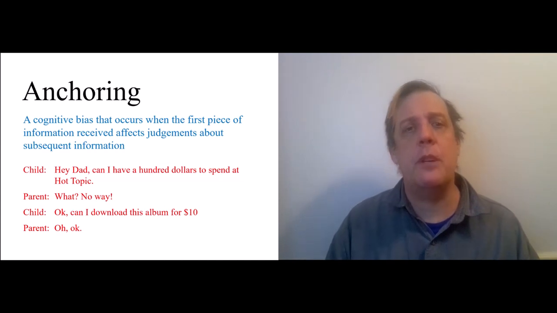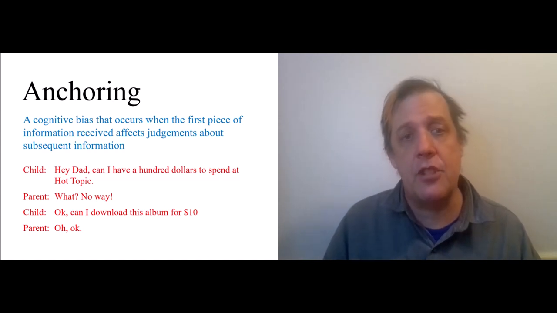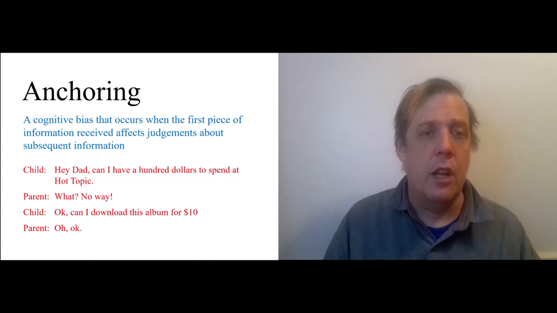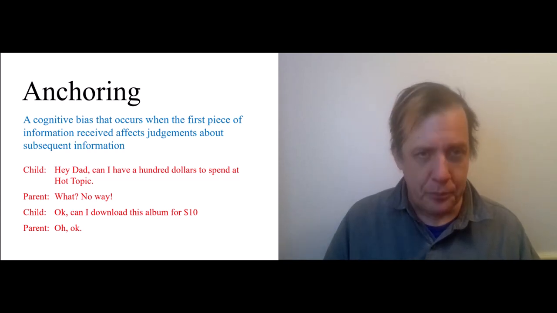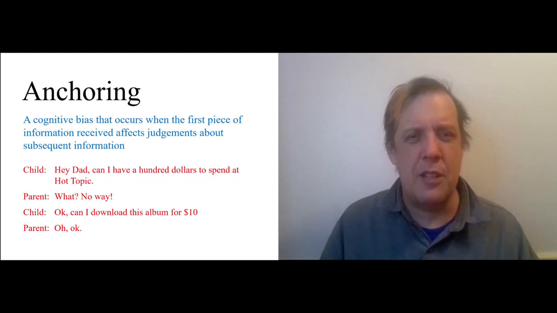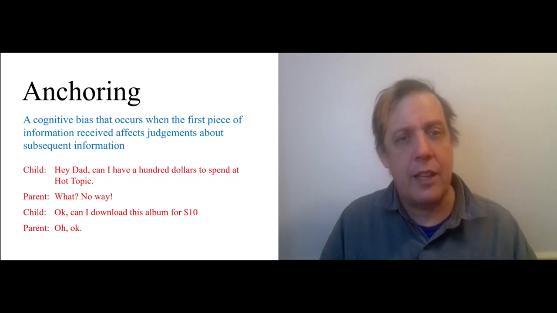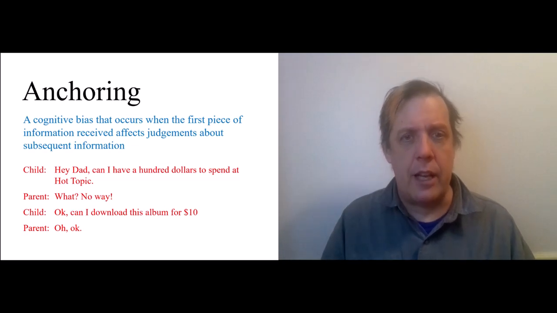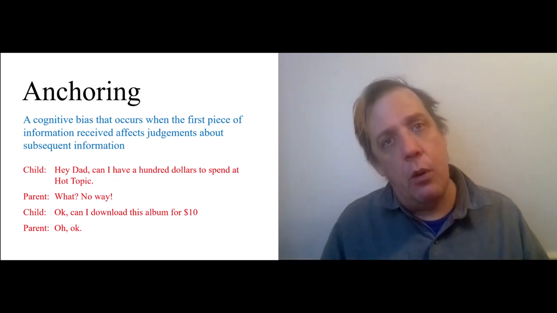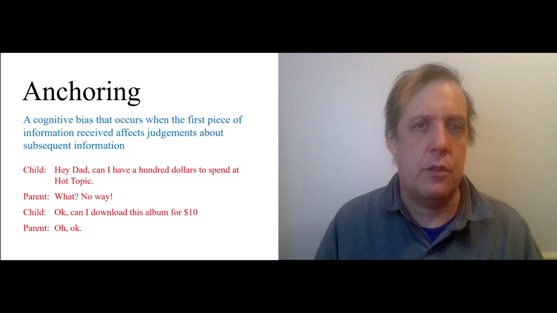So what happens is the first piece of information that you receive becomes an anchor, and it affects judgment about all subsequent information, right? And so actually, if you have children, they may have picked up on this. I'm imagining my daughter, I guess I wrote this slide when she was maybe 12, but she's like, hey, can I have $100 to spend at Hot Topic? No. Okay, can I download an album for $10? Oh, okay. Well, actually, I didn't want to give her any money. She hadn't done any chores. But the second alternative appears reasonable in light of the first.